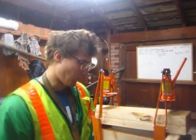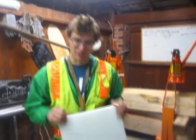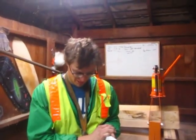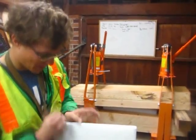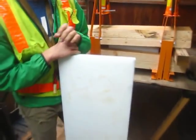Oh, but Briley, how are we going to make those pieces? Well, that's where the polyethylene comes into play. Inch-thick polyethylene. These are going to be dropped into the CNC machine. Oh yes, we're sophisticated enough to know about the CNC machine. So we're going to machine the profile of the deck.